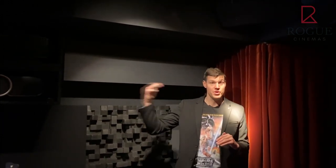So the cinema room is that moody place to escape to. Sound is loud in here, and we want to escape from the rest of the world. So isolating ourselves from the noise and the atmosphere out there is important. Likewise, we don't want the sound in the cinema room upsetting the rest of the house, sleeping people, or neighbors, for those people that have, you know, a bit of diversity in the family. So sealing up the room's a really important aspect. Any little air gap is going to allow sound to get through. So there's a certain level of sound isolation or noise control that needs to be considered.